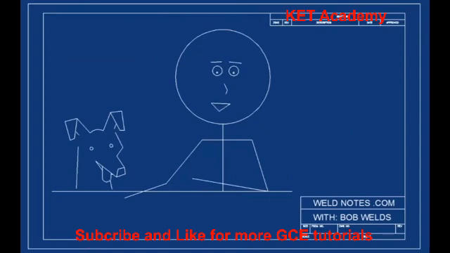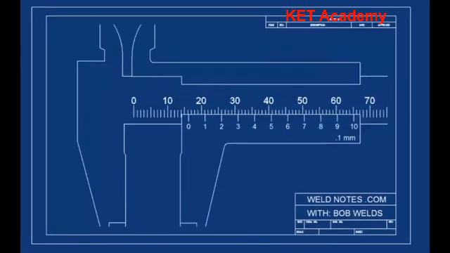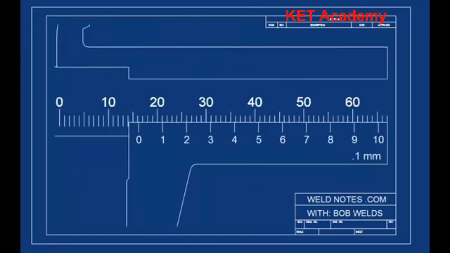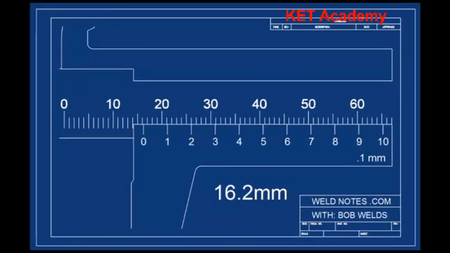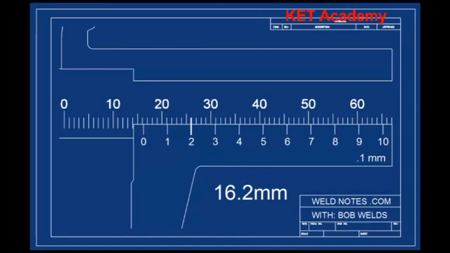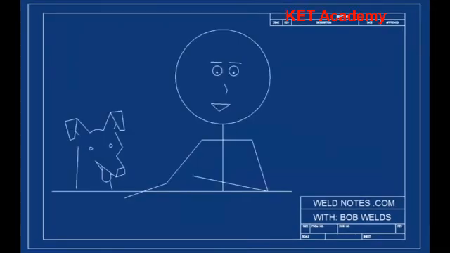Let's try a practice reading using a caliper that reads to the nearest tenth of a millimeter. I'll show the overall picture first, then zoom in on the vernier. Pause the video and write down your answer. The reading is sixteen point two millimeters. Here's the step-through: whole millimeters from the main scale are 10, 11, 12, 13, 14, 15, 16 — the reading is just past the 16 mark, so we look at the front of the vernier scale. The marks line up at the 0.2 mark, giving us sixteen point two millimeters.